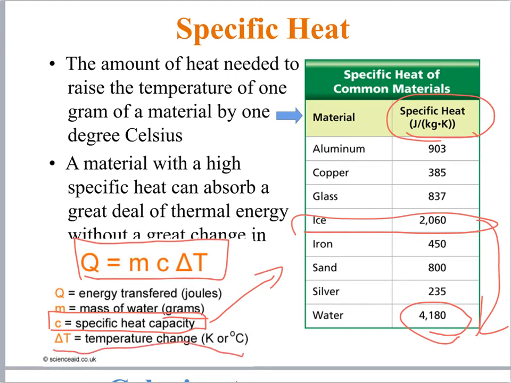And last but not least, delta T. The triangle, delta, all that means is change. Delta T just means the change in temperature. So how do we find change in something? You just merely subtract it. So let's look at a couple of examples. The one last thing that I'll show you how to do, because you'll need to do this on your little quiz that you'll take in a few minutes, is you need to learn how to find delta T.